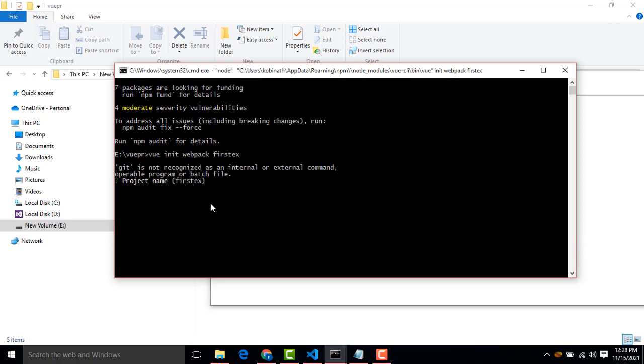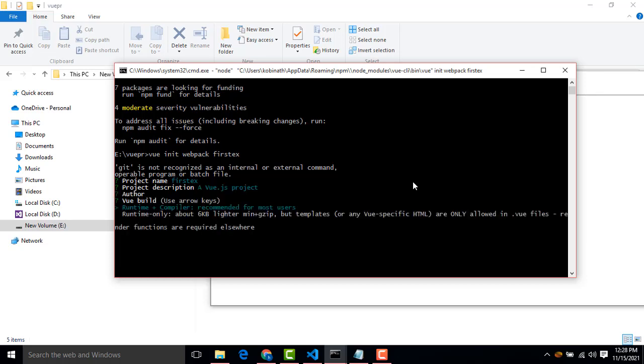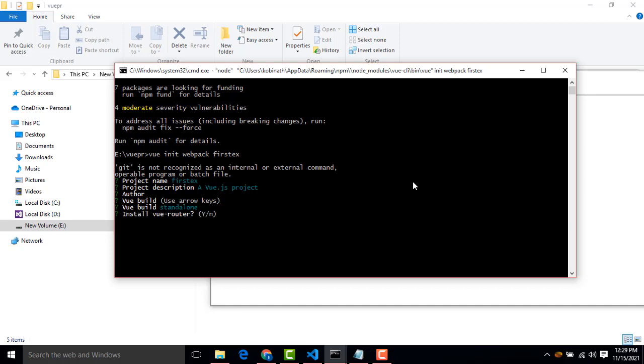It's downloading all your related project files. You press enter. No need for them. If you need, you can give a name for that. That's not a problem. Description, I just press enter. It's automatically configured. Enter. Install router. Press enter. It automatically sets this as the default. Press enter. Here it will be standard. Press enter. Don't do anything else.